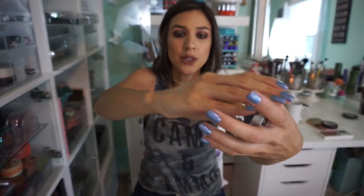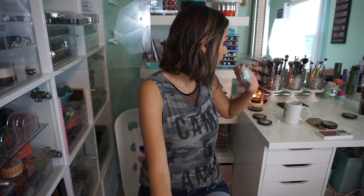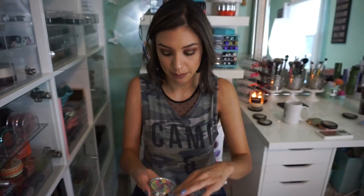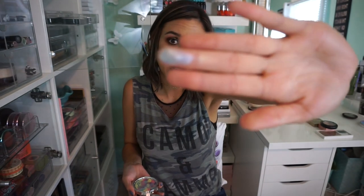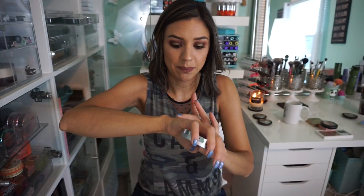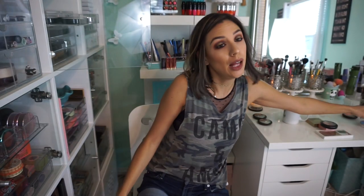Love Luxe Beauty made these really cool highlighters when that whole rainbow mermaid trend was popular. It's really beautiful but I could never rock that — I wish I could but it wouldn't look good on me. This one is What Unicorns Are Made Of — this was when the whole rainbow highlighter splatter trend was happening. Again this is another type of highlighter I can't rock. Look how beautiful it is — it's like a blue-purple lavender pinkish hue shift. It reminds me of Unicorn Tears from Too Faced, like the actual lipstick — it looks just like that.